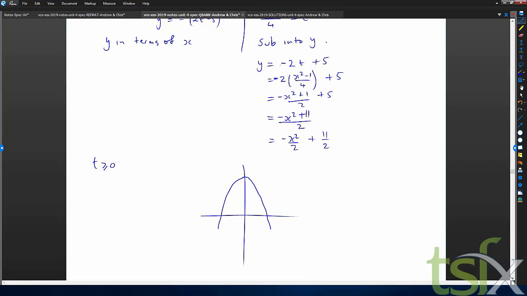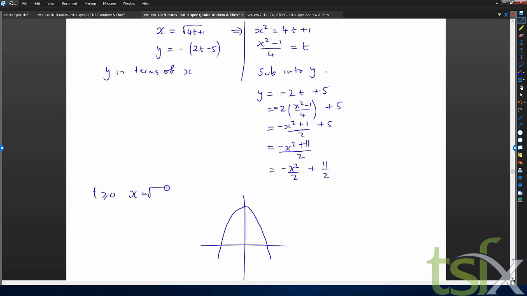Okay, so when we go back and look at our x values, so x was square root of 4t plus 1. If t is greater than or equal to 0, we are going to get that x has to be greater than or equal to 1. Okay, so this is 0, so it's going to start at 1. Okay, we happy with that? Okay. Now, if t is greater than or equal to 0, when we look at our y equation, and I'm just going to expand that out, minus 2t plus 5, it's going to start when t is 0 at 5. So we know this will be 1, 5.